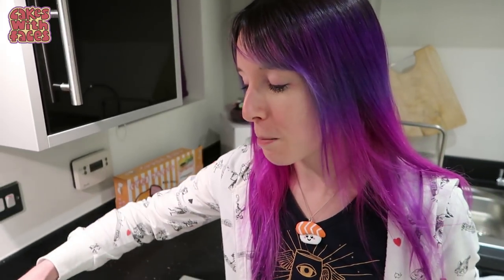And 360ml of water. It's important to measure the rice and the amount of water exactly and follow the timings to the minute. Sometimes when you're cooking, you can say, I'll add a dash of that and I'll cook it for a bit till it looks like it's done. And sushi is not one of those sorts of foods. You have to follow the instructions exactly. The rice is the most important part. And if it's not cooked properly, your rolls will fall apart and it just won't go right.